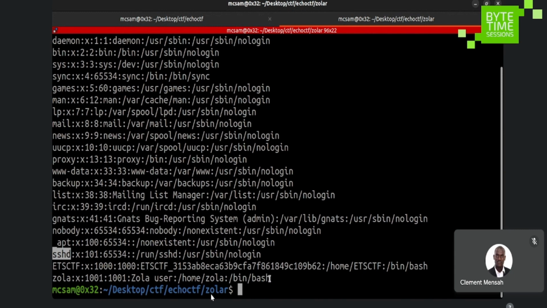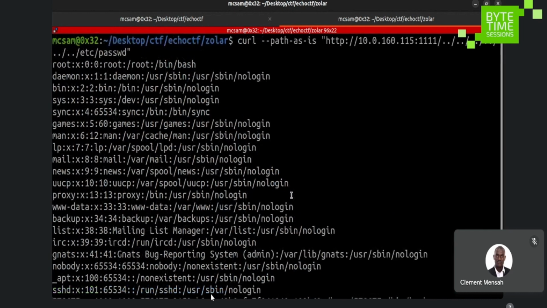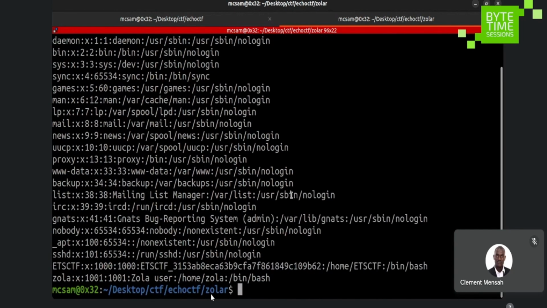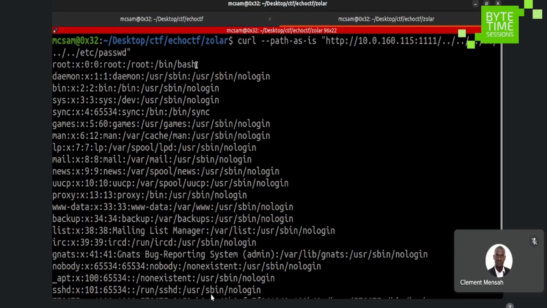So normally when you read the etc/passwd file and find out that there are different users on the system, one way you can tell whether a particular user has a shell, like you can actually get a shell as that user, is by looking at the path over here. When you log in as that user, this is the kind of shell you get. You get /bin/bash, the bash shell. It also has the bash shell, and the rest of them are nologin, like a whole lot of other stuff. But when you come to the root side, you see that it's /bin/bash over here.